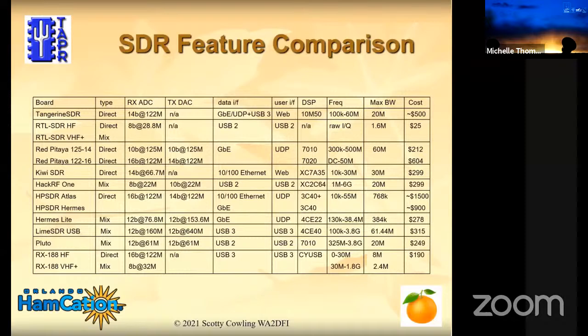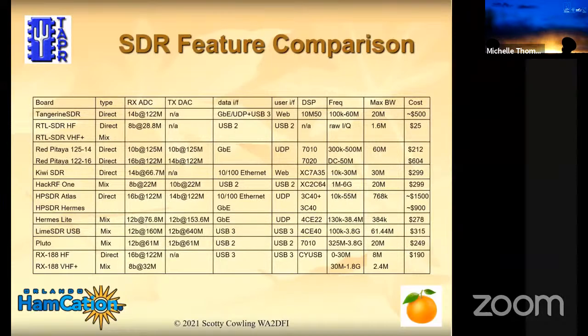This is a real eye chart here, but I put this in here for you to come back to for reference, and it's basically a price and feature comparison of many SDRs that are currently on the market today. I tried to limit the chart to boards that you can buy. They're typically boards, so I didn't really include full-blown radios.